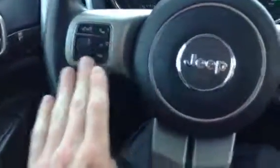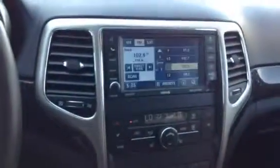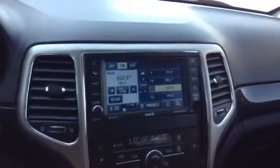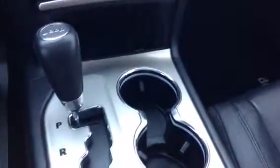The steering wheel has your phone connect, your select, your cruise control, and on the back of the steering wheel there's even more controls for the radio. In the center, you're going to have a full touch screen display with AM, FM, your satellite, your phone connect — all your goodies are right there for you. You have a USB auxiliary plug-in, and this is going to have a nice deep pocket for you with a plug-in down there. Automatic transmission, plenty of containers and a nice deep one in the center and a top one as well.